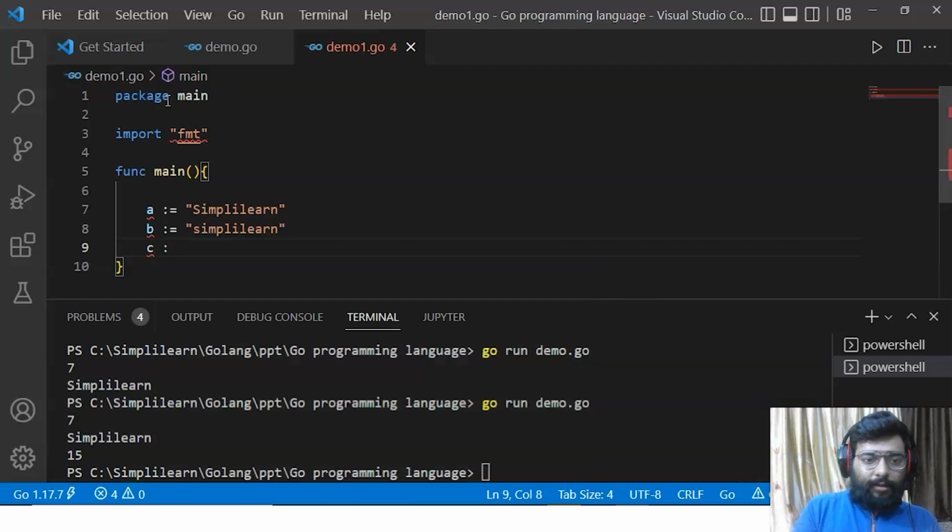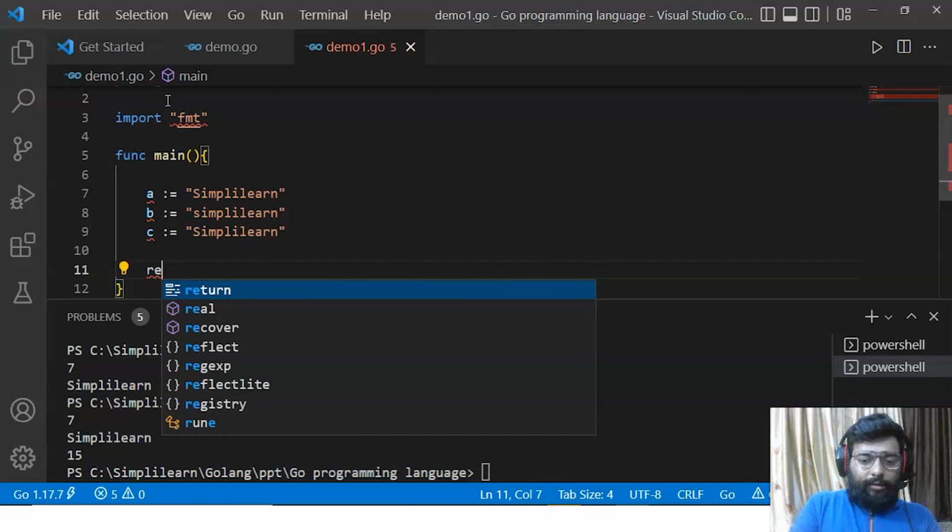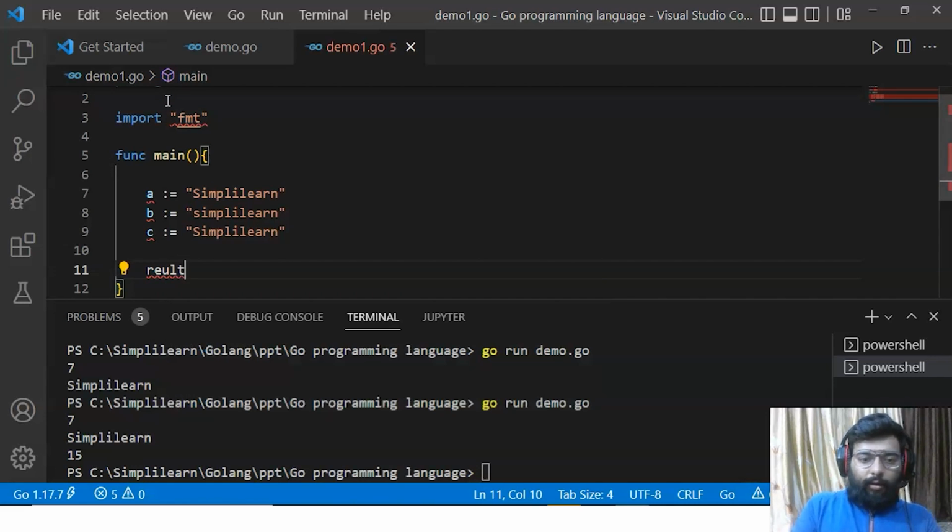Another variable that is c and assign the value Simplilearn. Now we will compare these strings and store it in a result variable.